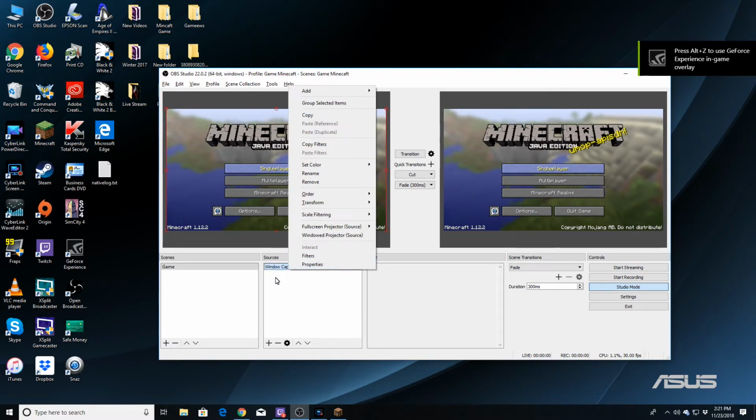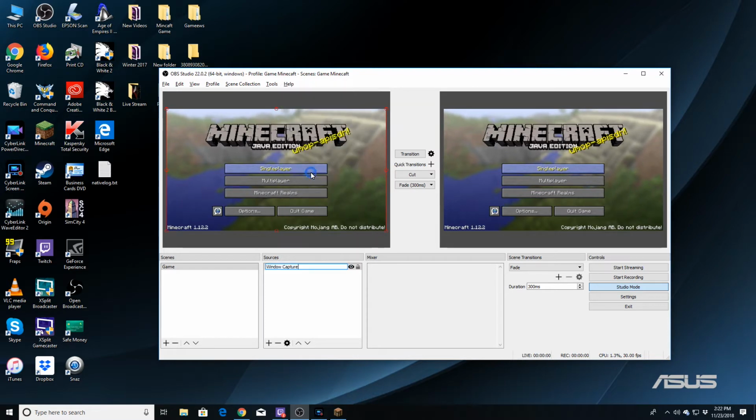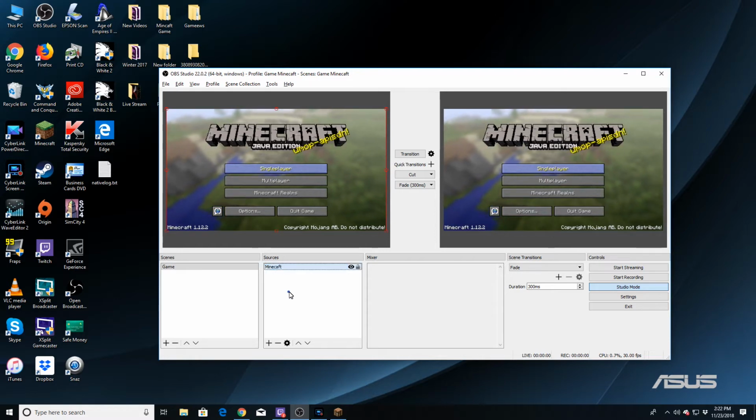That is Minecraft. So then we can rename this, rename Minecraft. Alright, that's about Minecraft. Okay. And I'm just going to do that as that.